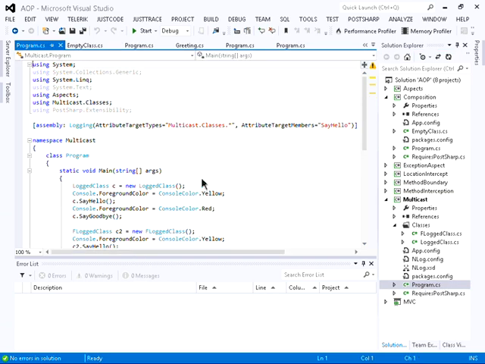We're going to do an example here using the logging aspect that we saw previously, which was done with the method boundary aspect. And you can put this into just any file in your project.